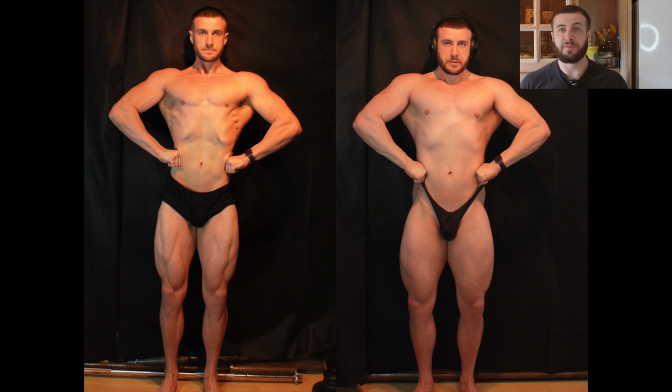Posing my legs a lot better here. As you can see in my leaner shot, I had more of a locked knee, which obviously is going to show off the quads a bit more detail wise, but it's going to make them look a lot narrower and straight. Whereas when I flex them outwards, it really emphasizes the thickness from inside to out and presents a much better physique in my opinion.